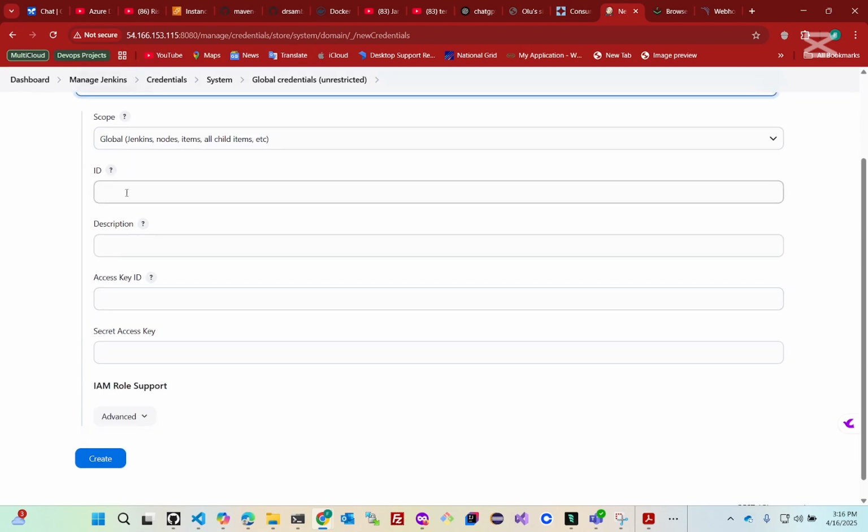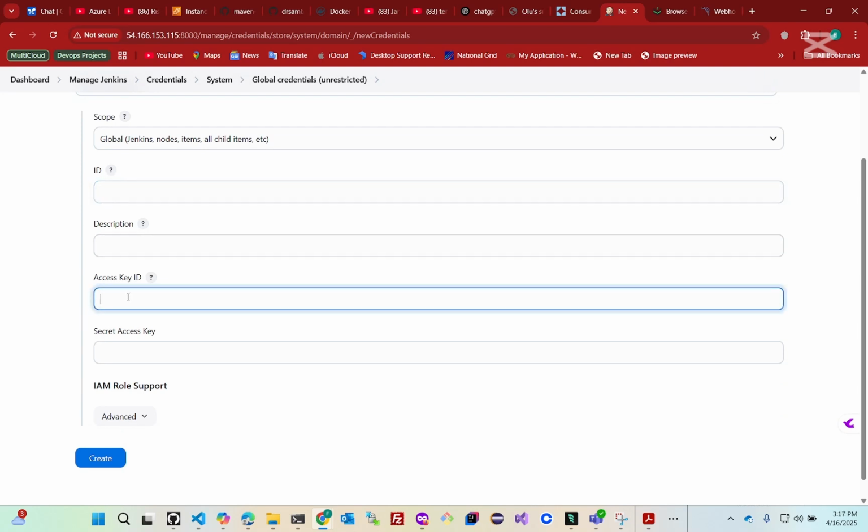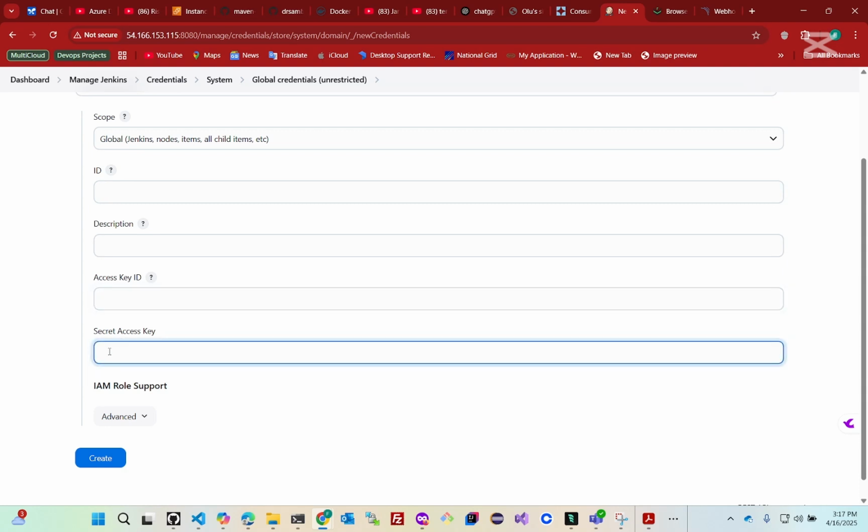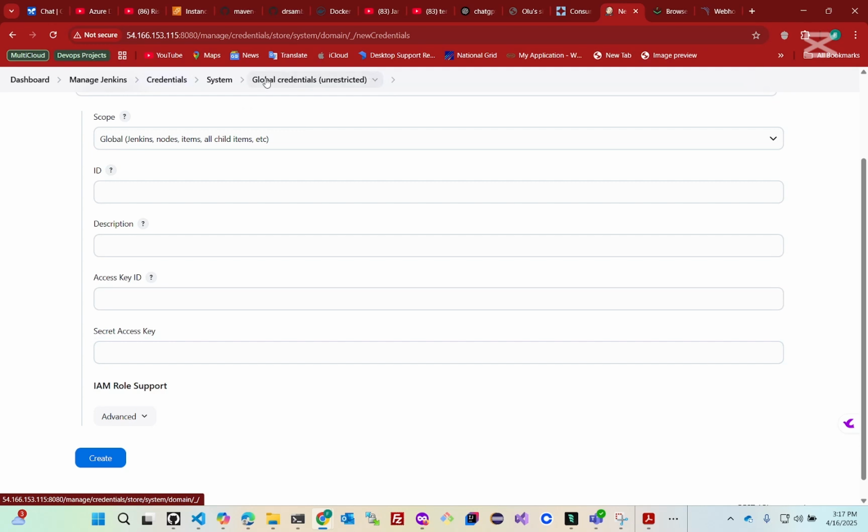Here, the ID will be the name of the credential, which I have called AWS cred in my own case. Here it says access key, you're going to copy and paste it. Secret access key, you're going to copy and paste it, and you're going to create it. And when you create it, that is where you're going to have that credential that we have.